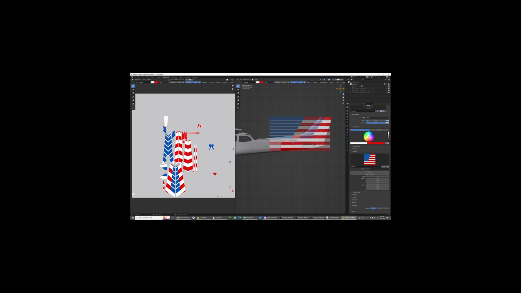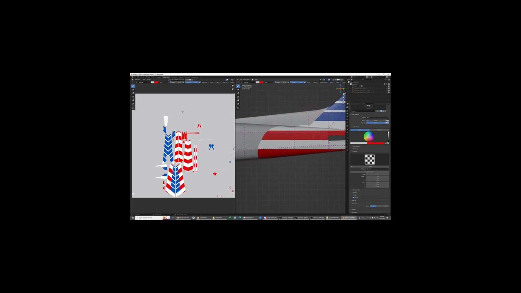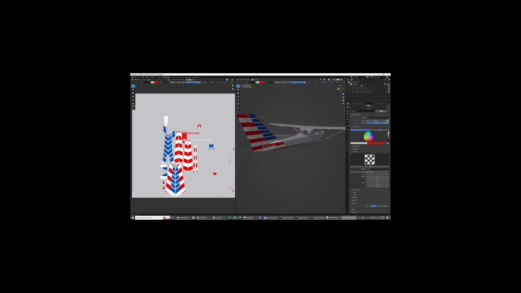And I will just redo all this so that now I have enough material to cut. Boom, boom. Go back, do it again. Line. Do it again. And there we go. So now we have the tail.